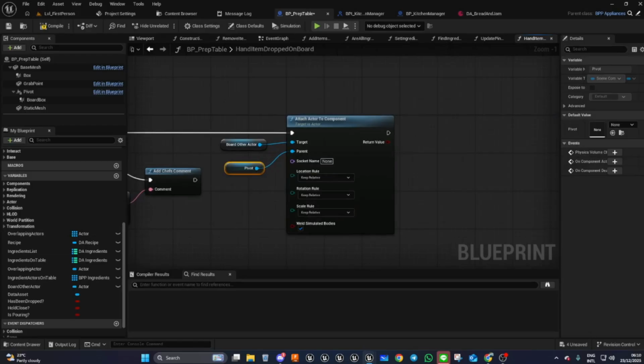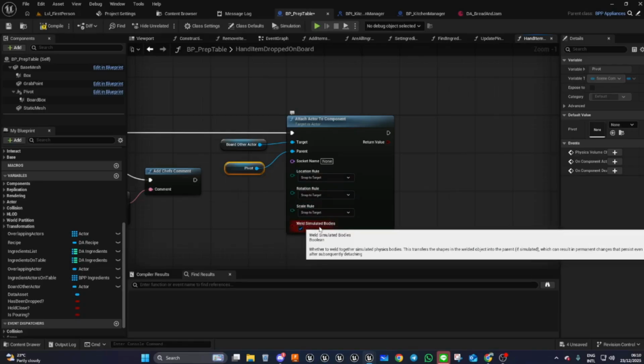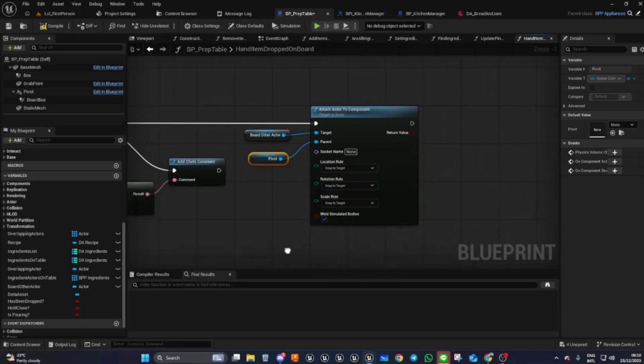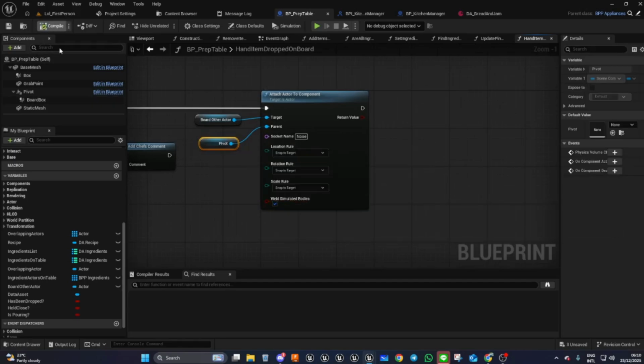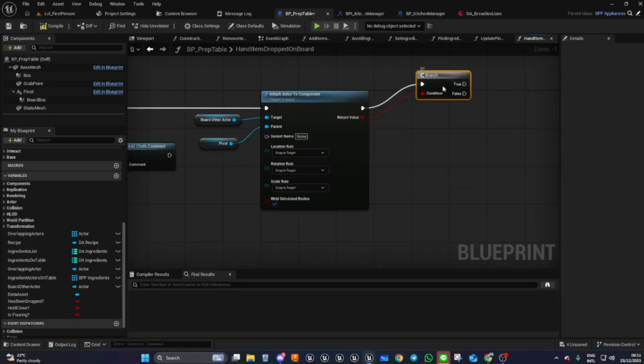Let's just double check how to change it. Okay, so all the rules we want to snap to target. So make sure you add snap to target on each of these rules. Make sure you have simulated bodies in, or else whatever you drop on here is likely to fall through. And this gives a return value whether it's successful or not. So we're going to hit a branch on there.